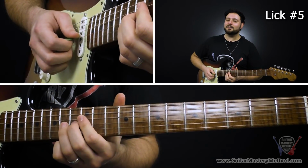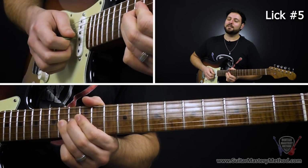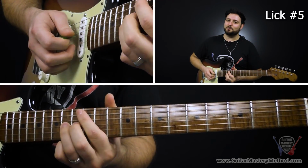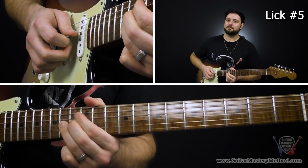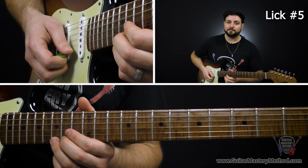All right, this is getting into Dave Gilmour territory. Then you slowly release the bend. And then you pick the 14th fret on the G string and then just vibrato it out. All right, now I'm gonna play the whole lick for you nice and slow.